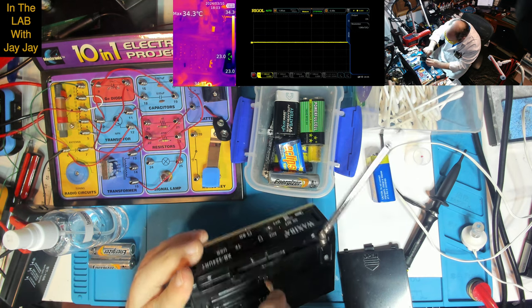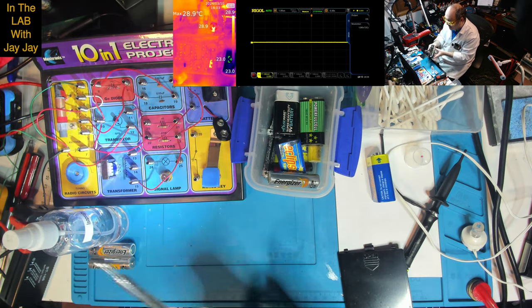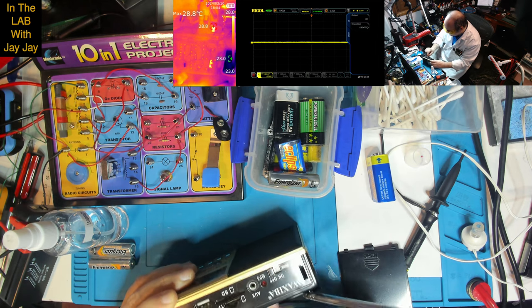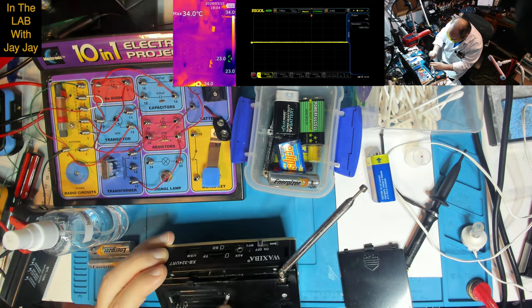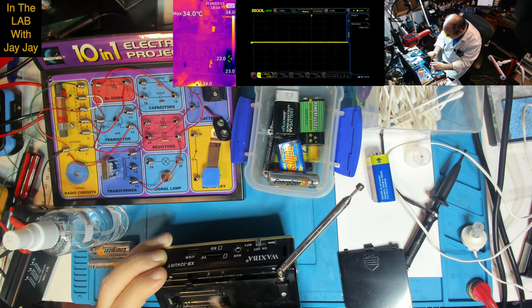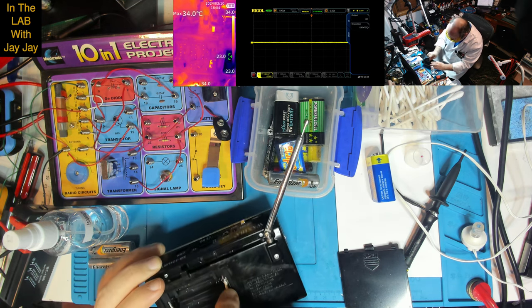All right, well, now there was the question of battery power. If I put that on, look at that, that's still working. So there's obviously some sort of rechargeable battery in there as well. Isn't that fascinating? There's another battery in there, so I don't know what you have these batteries for. If the other batteries are in there, I guess it's just backup power. It's the only real explanation.